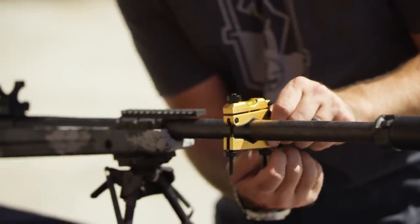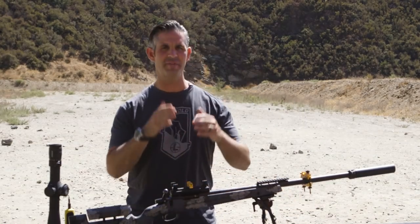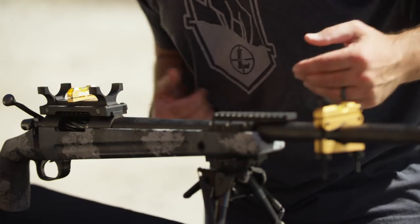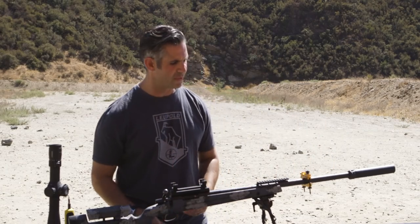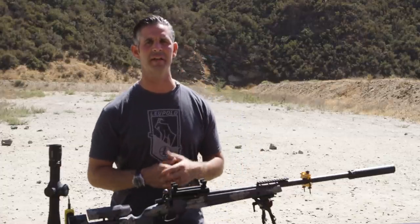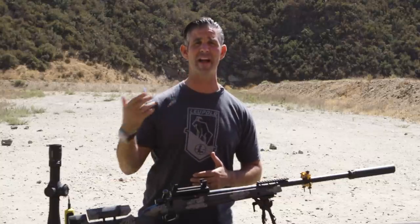Once I clamp the barrel level down, I just need to get it approximately centered — there's a micro-adjustment point on top. When leveling, you always have two lines and a bubble level. I always put the bubble against one side because temperature differentials can make the bubble grow or shrink, changing the gap between reference lines. So I put it against the non-firing side line and micro-adjust. Once they're perfectly matched, I can move the weapon system around without losing level, since the reference is clamped to the barrel. This system works on any bolt-action — Bat Machine, Remington, Winchester, Savage — regardless of manufacturer.